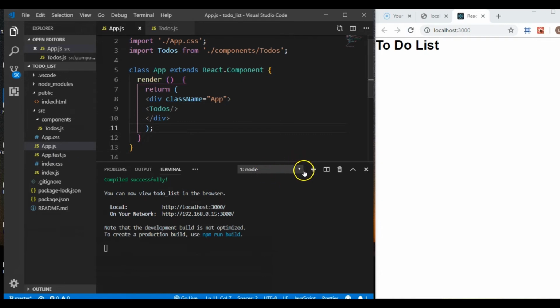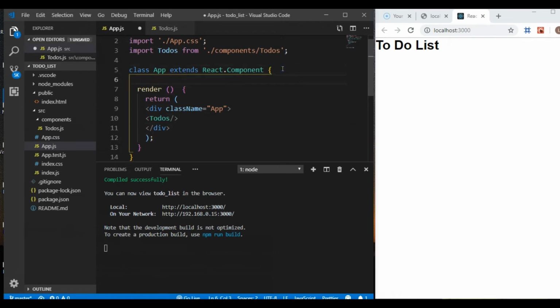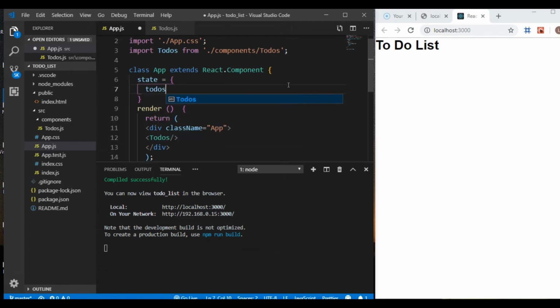Now what we're going to do with this particular application is we're going to try to have our child components access the state. We want to share the state from our main app.js file between multiple components. So we're going to put it in this component so we can share it with the children. So we're going to write state equals, and it's a JavaScript object, right? And we want to display the to-dos. So we want to display several to-dos.